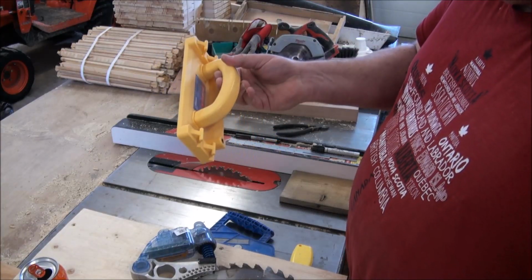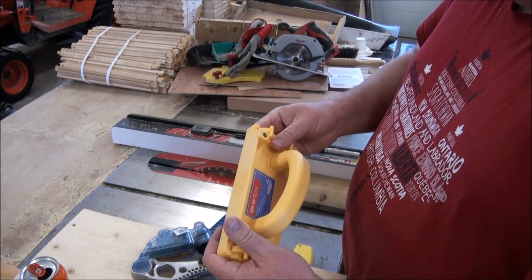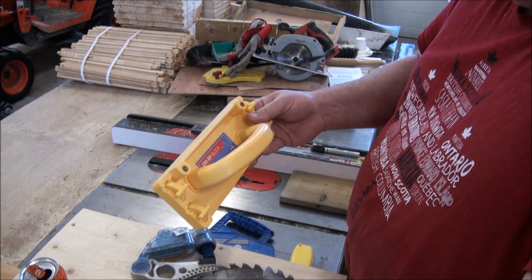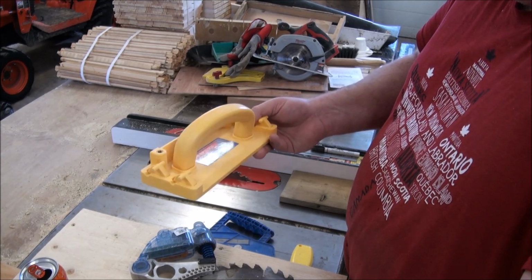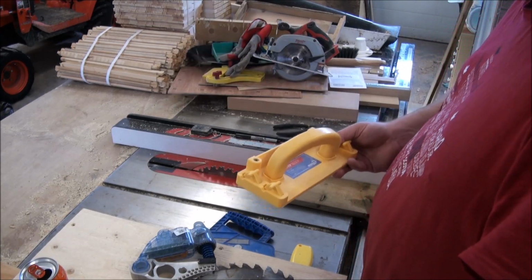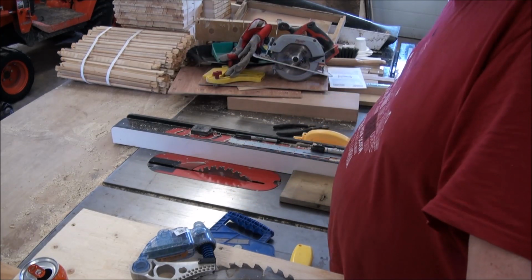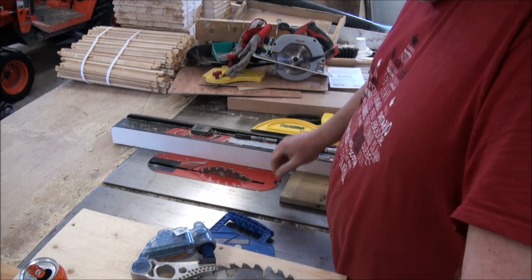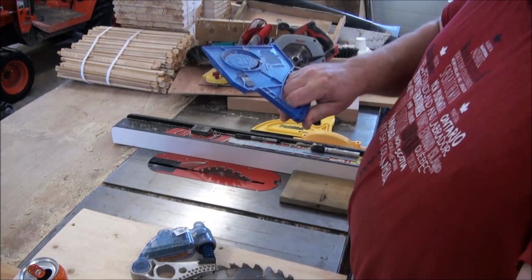That's a micro jig. They make something called the gripper too. It's a much more complicated unit. I don't feel that I need a gripper. They're very expensive. So anyway, that's one of the good units to use. Milescraft's push stick, that's a good one. This is a Craig deal.